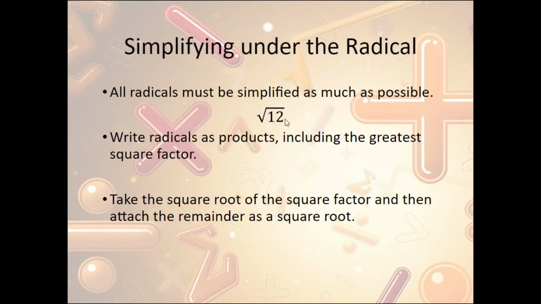So for instance, we think about the factors of 12, and we recognize that the factors are 1, 2, 3, 4, 6, and 12. And we want to pick out which ones are perfect squares. Well, we know that 1 and 4 are perfect squares, but we only want the biggest one, so 4 is the biggest perfect square. So that's really 4 times 3. So we could take the square root of 4. The square root of 4 is 2. So this becomes 2, and then we leave whatever's left under the square root, which is 3. So this becomes 2 square root of 3.